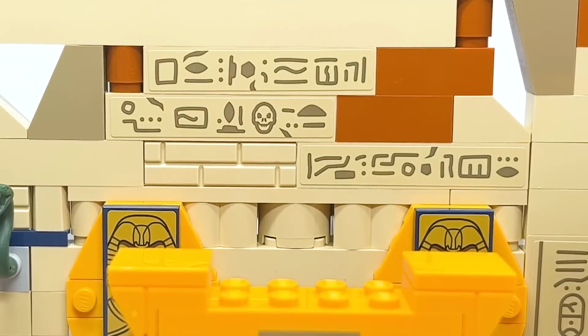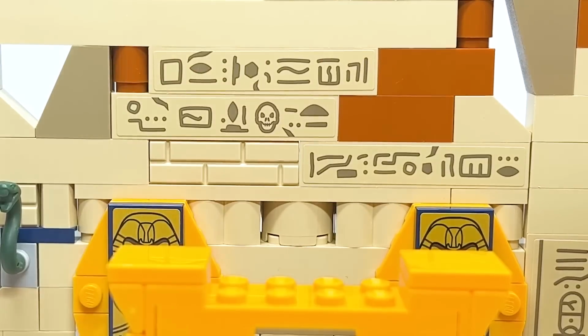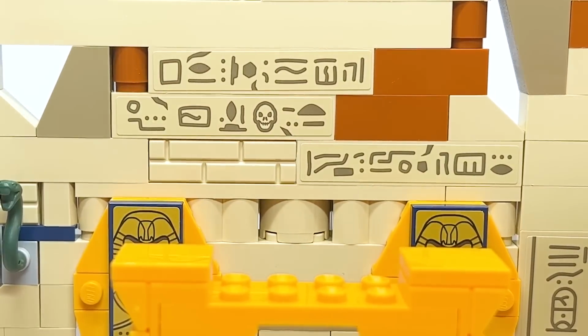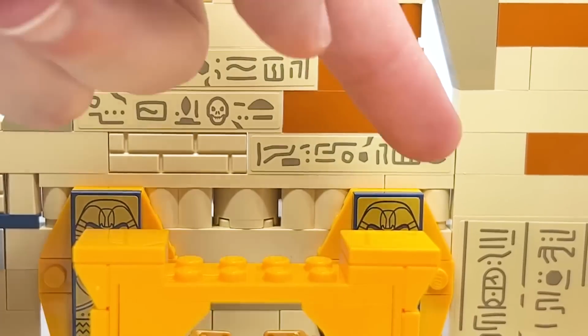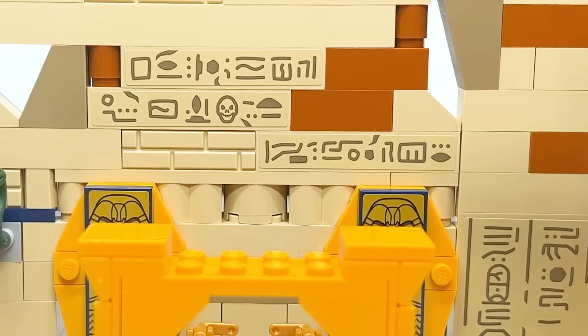Just going to remove the archway here real quick at the top so you could see the other hieroglyphs. They look pretty cool. I look at this and I think, could that maybe be the crystal skull? I don't know. It sort of looks like that, and maybe that's the Shankara stone, although that looks like a real hieroglyph there. But just tossing that idea out there.